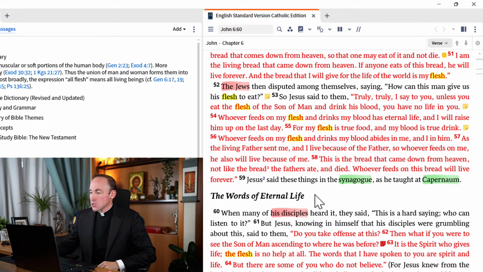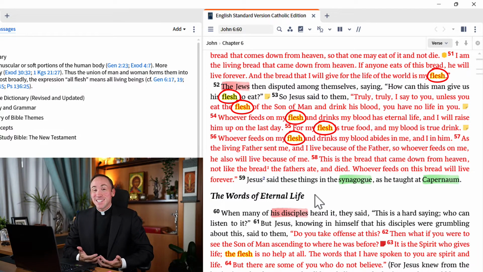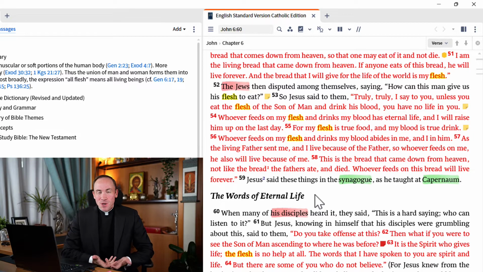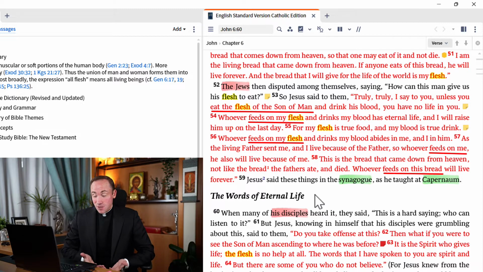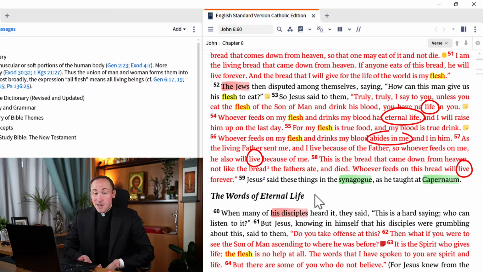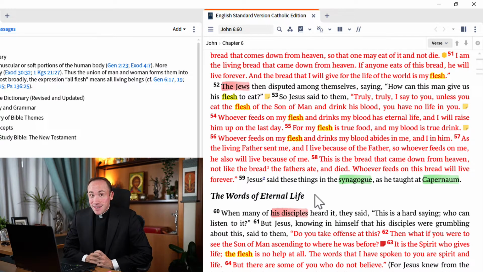Well, let's give this a try on a word that really counts. Let's come to John chapter 6, and there study the word flesh. I want you to notice that this word appears 6 times in 6 verses, starting at verse 51. The first thing we notice is that it's a very positive context. Jesus is saying that we need to eat his flesh in order to have eternal life, in order to abide in him. So that sounds great, but if we keep reading, that same word appears in a very different light.